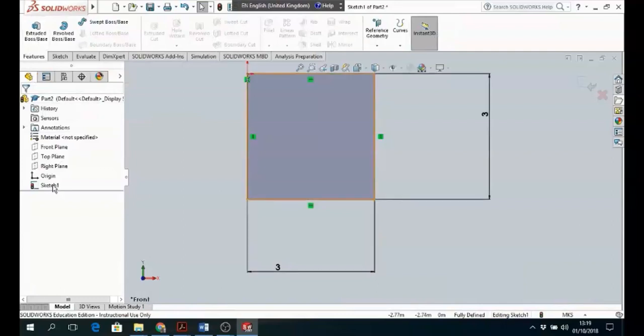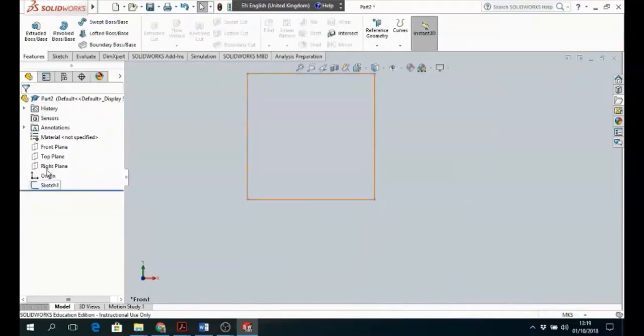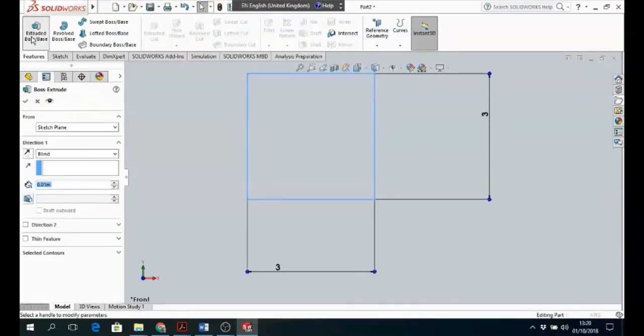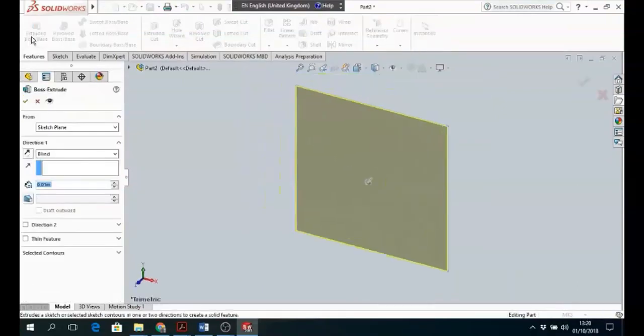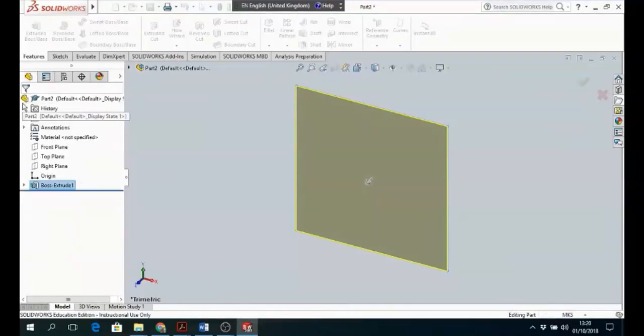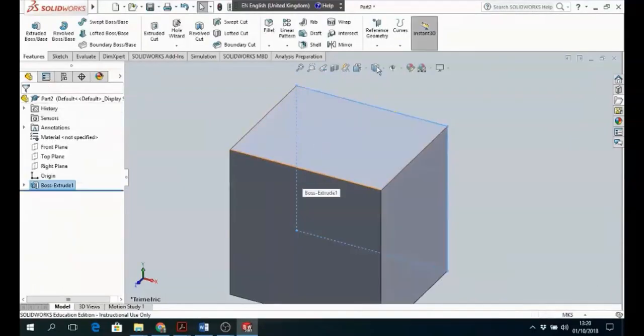Then select that sketch and complete it there. And we are going to use extruded boss to extrude that in the positive Z direction, through 2.5 meters. Units are meters. Extrude that, and we have the basis of our shape.